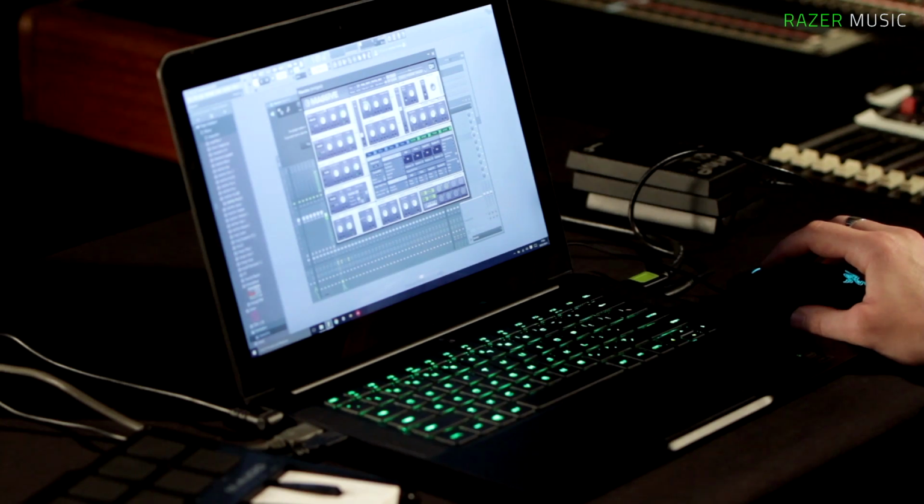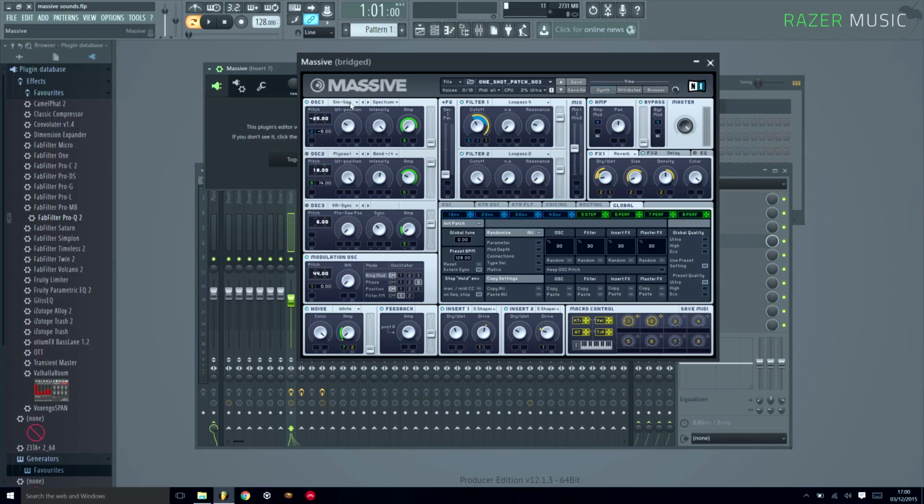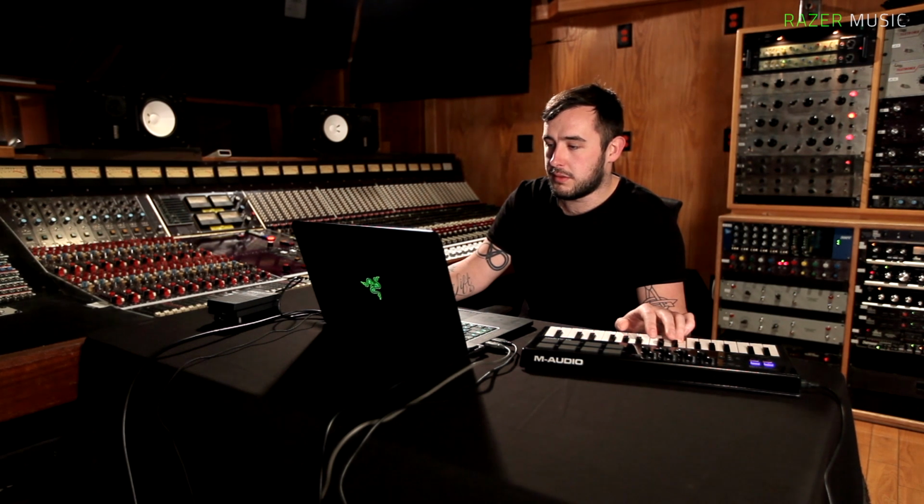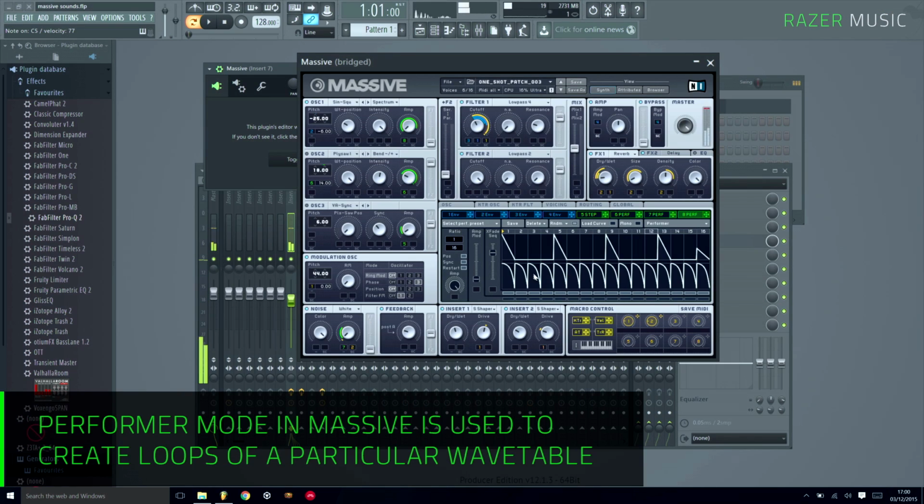So first, I've got oscillator 1, which is just running almost a sine wave. You can see it here. Some slight enveloping on it, and then the amp, basically the overall volume of it, is set to a performer over here on a 16-bar loop. So if I hold the key, it basically gives a kick drum effect.